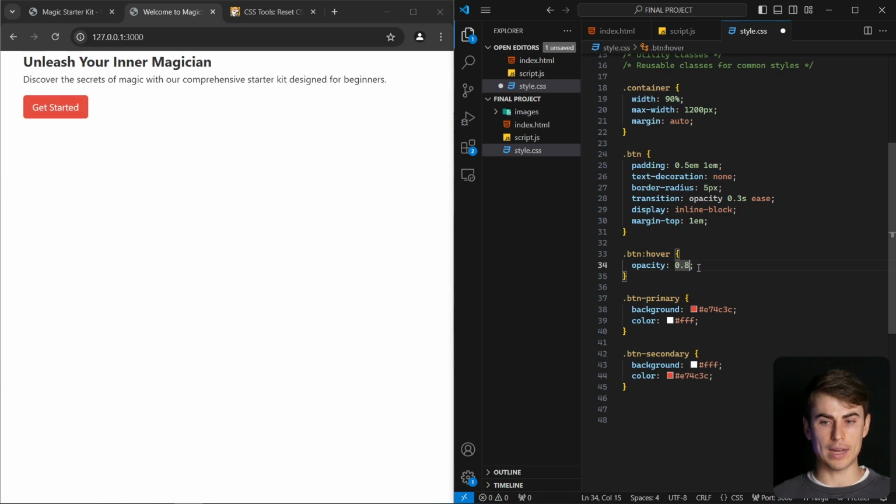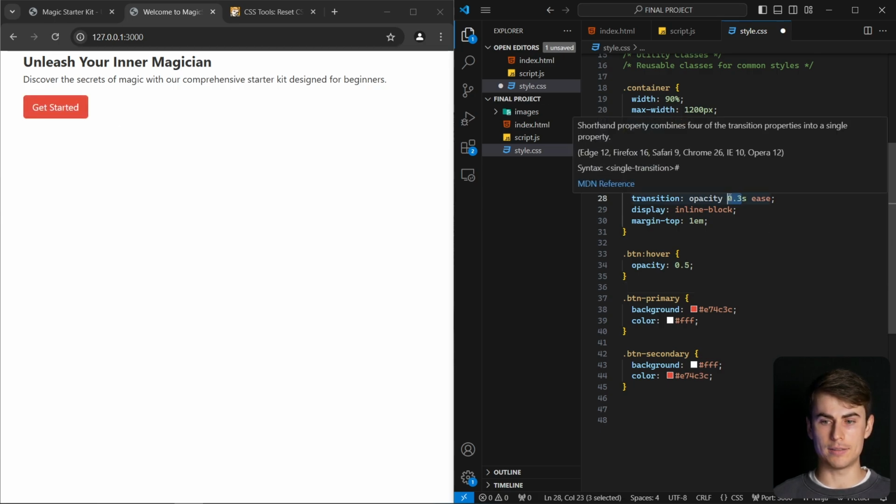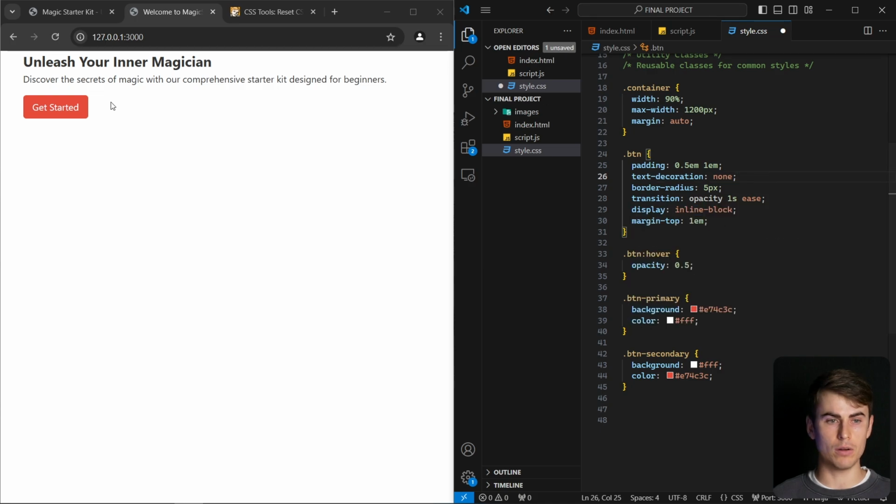Okay, in fact, I can make it more so you can see it, 0.5, and now it's even more. And it even changed this from 0.3 seconds to 1 second, and now it takes more time. Okay, so that's for the button.